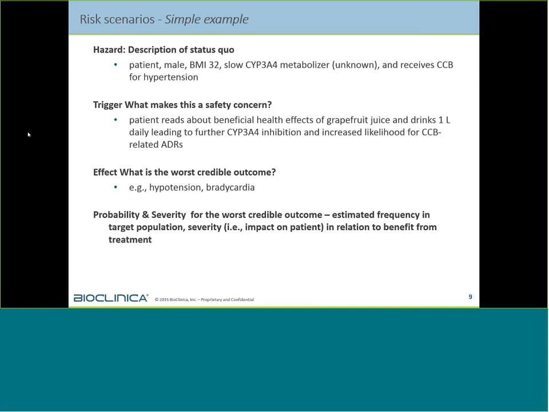And the grapefruit juice takes up all these CYP3A4 enzymes. He already has not so much, so this calcium channel blocker's plasma levels go sky high, which can lead to severe hypotension, severe bradycardia. So the probability and the severity, in the worst case scenario, have a major impact on the patient. It is something to consider if you know that your product is metabolized over CYP3A4, and a high plasma level might lead to danger. You see that many times with psychotropic compounds, antipsychotics, antidepressants, and so on, where plasma levels can be so high that the patient actually gets a fatal ADR.